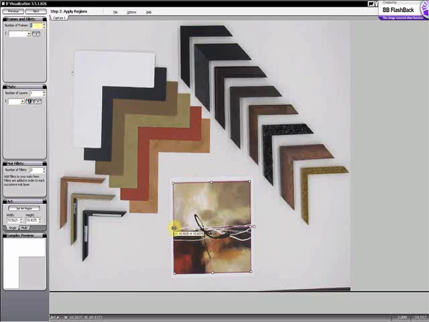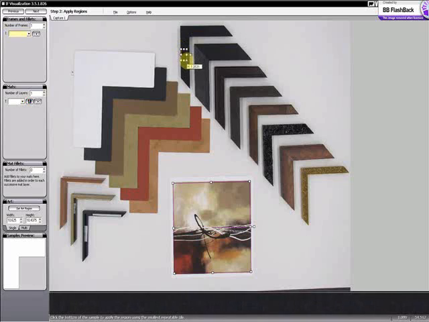To start, we'll work with a basic gallery style look. For the frame, we'll select this basic angular 1¼ inch wood frame with black laminate. To visualize the finished frame, we use the area selection tool to capture a section of the frame sample, and the computer generates a simulation.